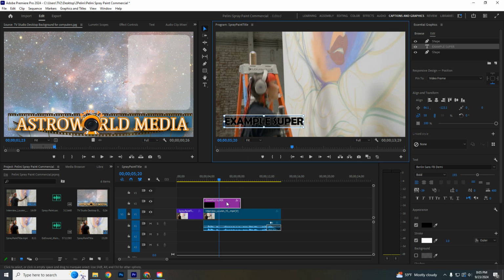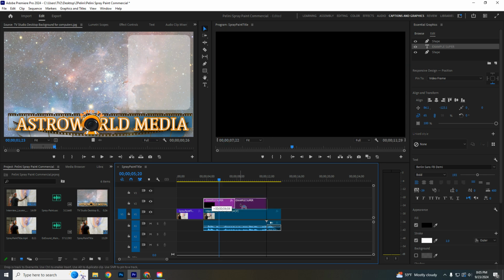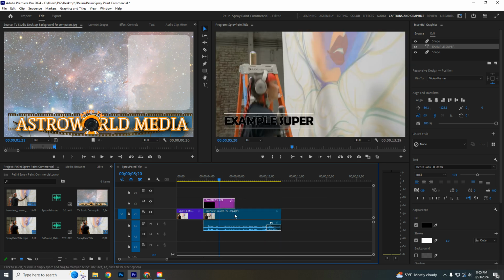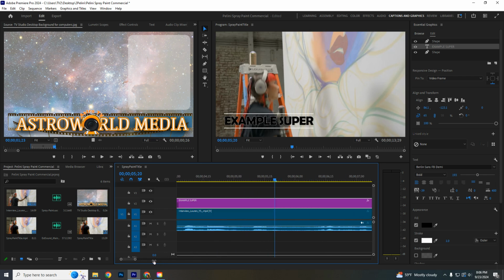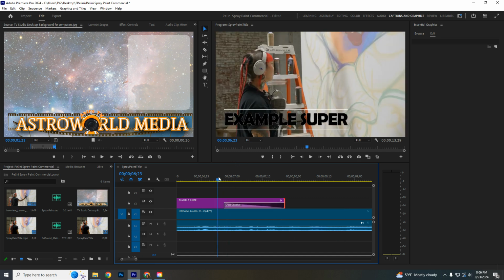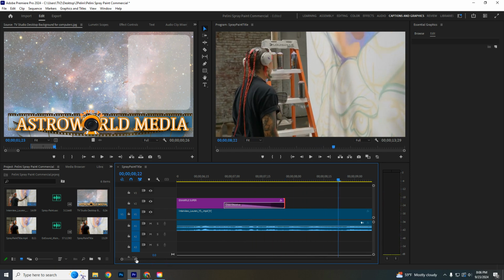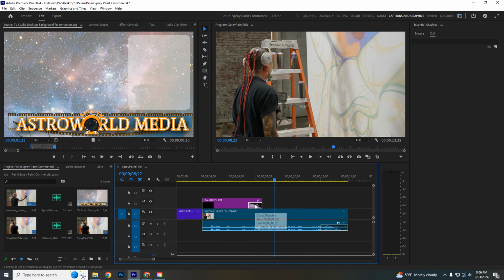And down here on the timeline, I see that super or that chiron or lower thirds, and I can make it shorter or longer by using the trim button, or I can move it around to where I want. I can also do that nifty fade thing that we did earlier. So when I zoom a little bit in, if I wanted to, I can fade it in and out. And you can also right click and apply default transition. So then it will automatically fade your super in and out like that. And if you don't like it, Control Z, or I can hit the delete and get rid of it.